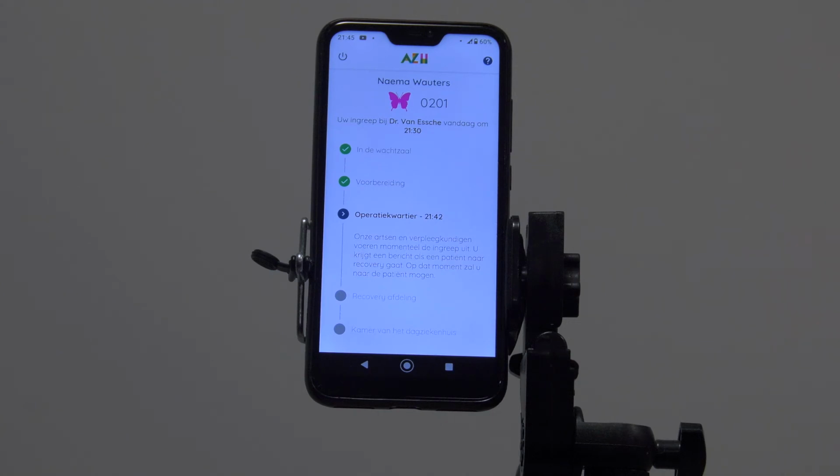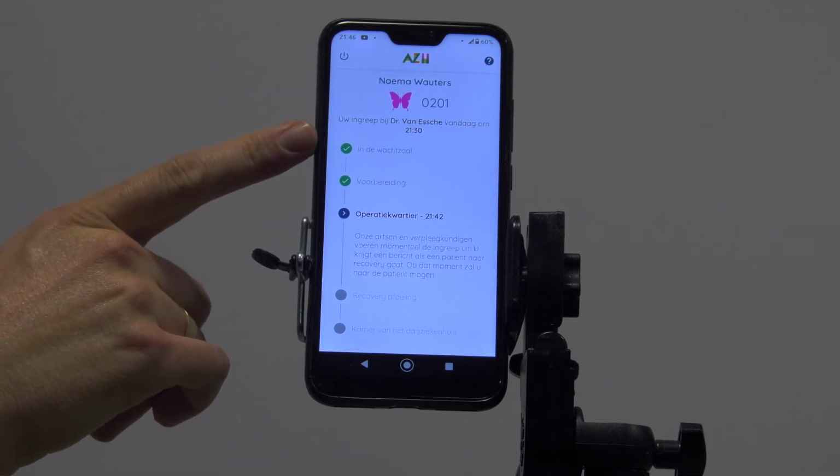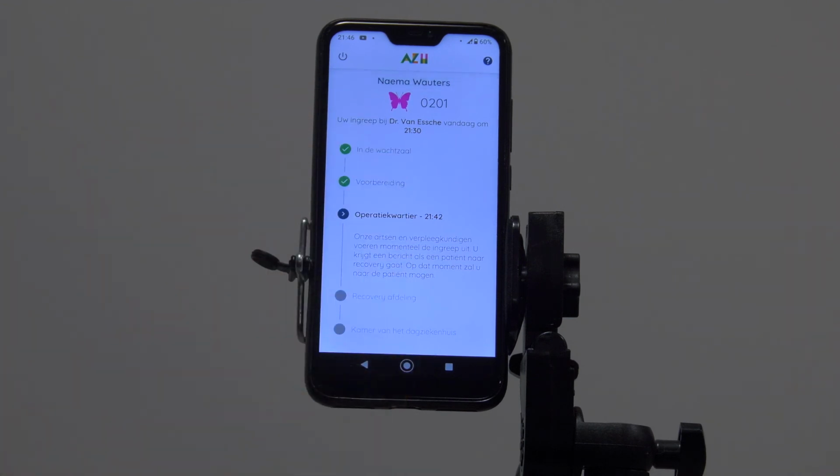In the mobile app, the companion can see the status for the patient, the surgery and the current status in the language of the patient. You can see that the patient is currently in the operating theater, and in real time, if the position changes, the information will be altered. The status overview is kept up to date at all moments in time.